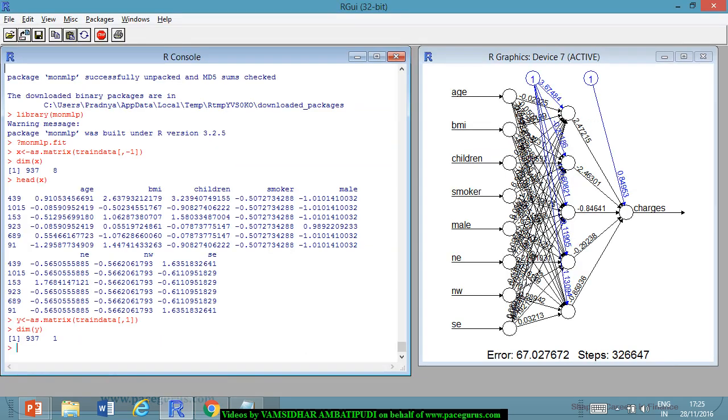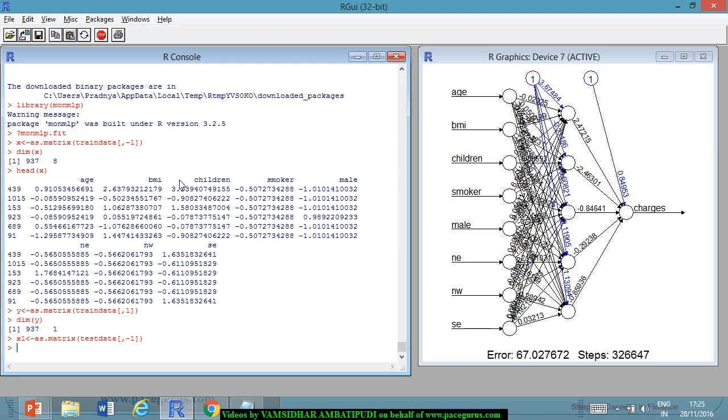Now the same logic I have to apply on my testing data as well. So I will use the same as.matrix, but here instead of train data, I'll call it test data for my X1, and similarly I will consider the same for Y1 from the test data only.